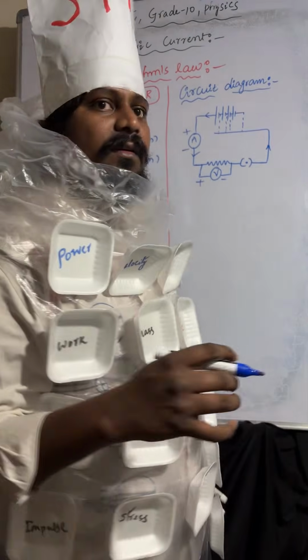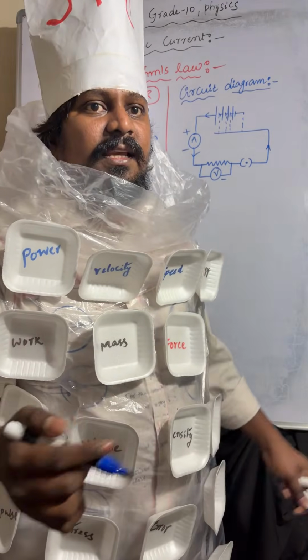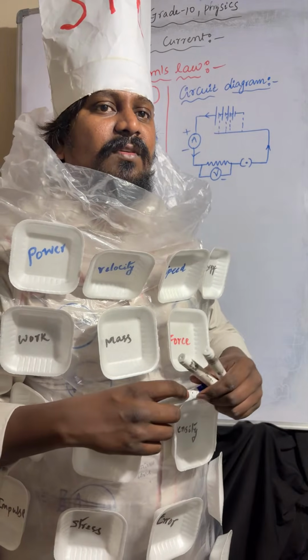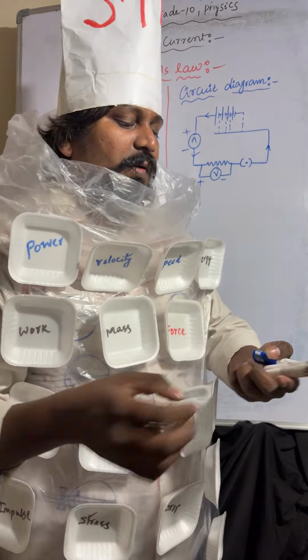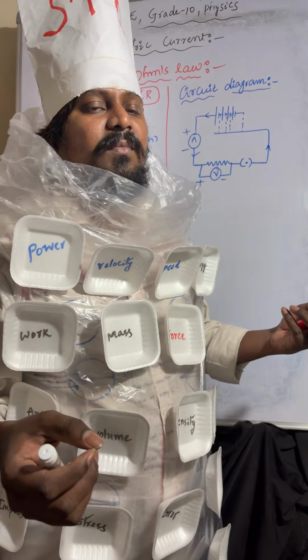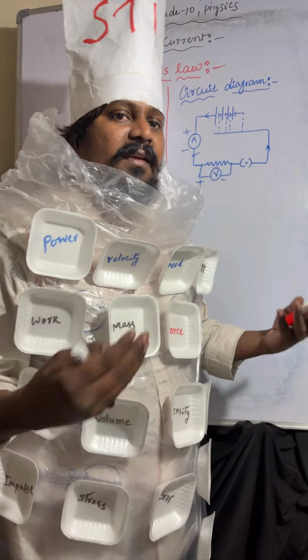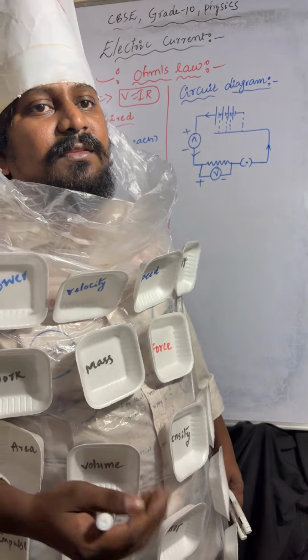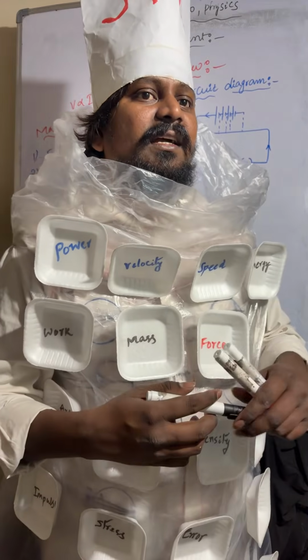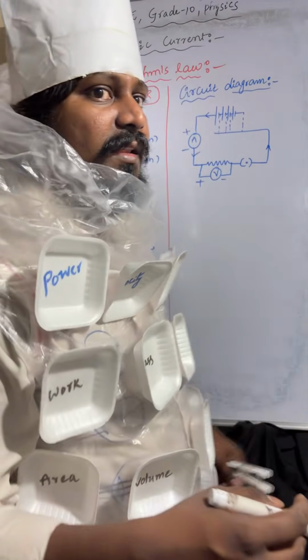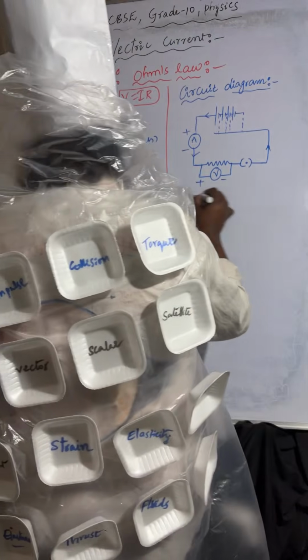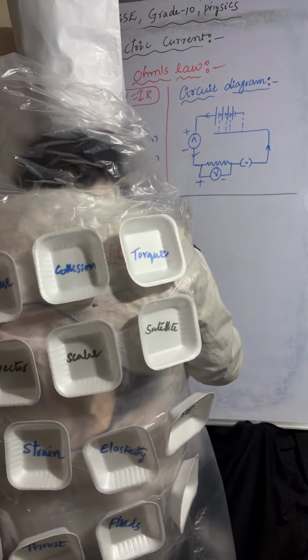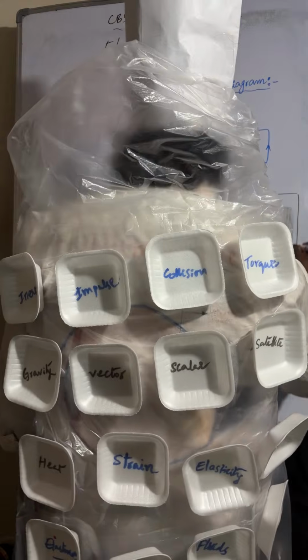Circuit diagram. First connect one cell and note down the reading of the ammeter and voltmeter, then connect two cells and note down the readings, and repeat the process for 3 and 4. You mention the readings in the tabular form given below. So I will draw the tabular form, and you have to draw it like this.